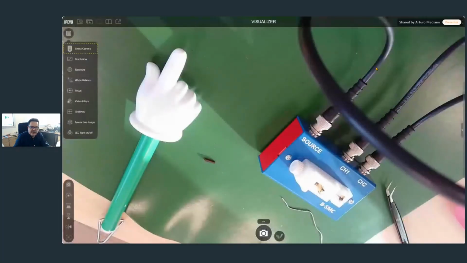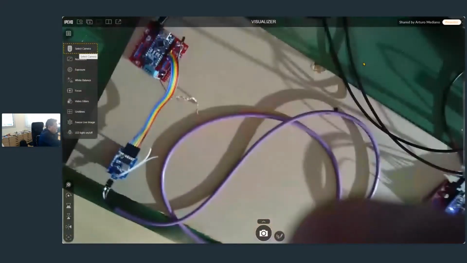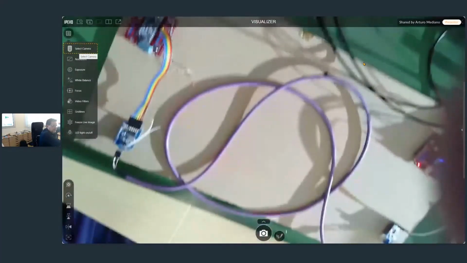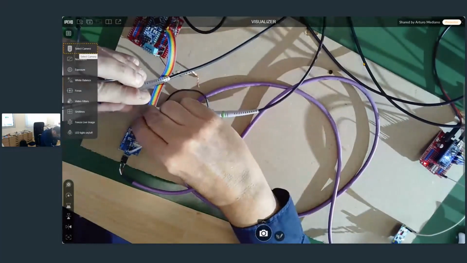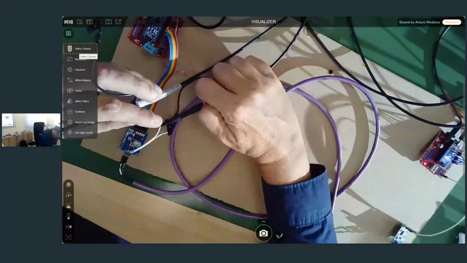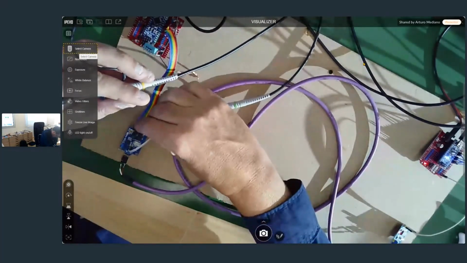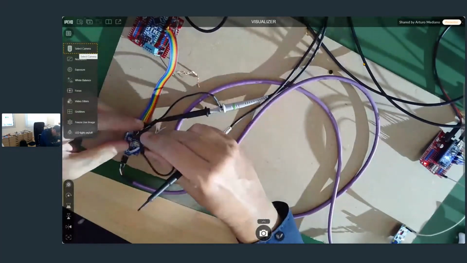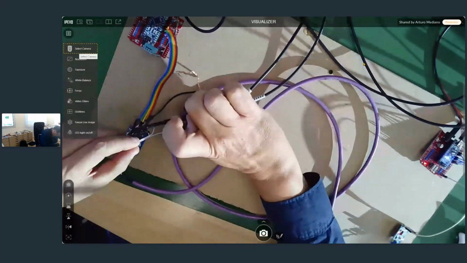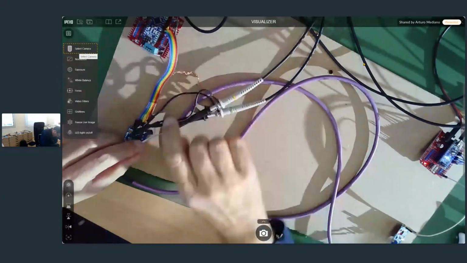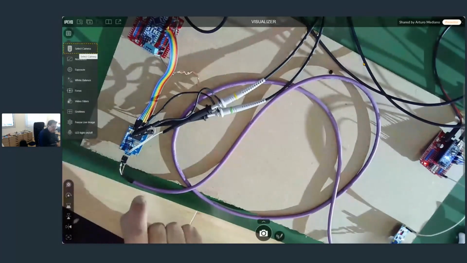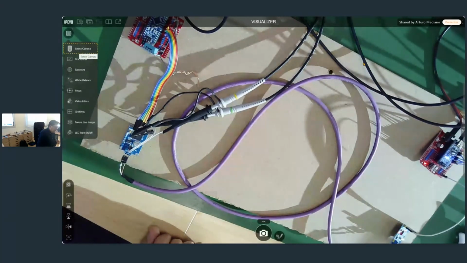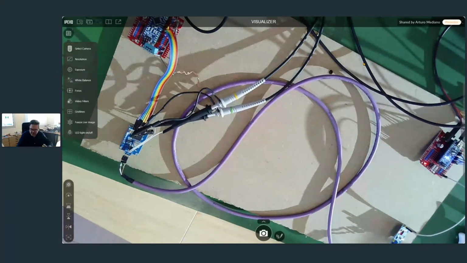Okay, so let's go again to the camera. You can see here that my demo is using these signals, and I will be using my RTO oscilloscope to measure the signals in the CAN bus. I am not doing this correctly, so I hope my students are not seeing this, because you know we cannot use this kind of pigtails, but for demo purposes it's enough. Remember that to see the signals correctly without distortion, without any kind of ringing, the pigtail of the probe is not a good strategy. Anyway, if you don't have this PC board prepared to measure without the pigtail, it's impossible to do this, okay? So let's go to the screen of the oscilloscope here.